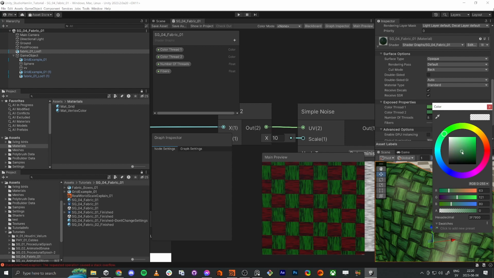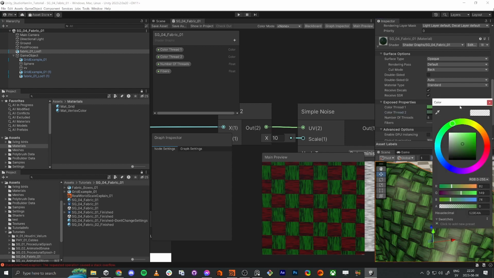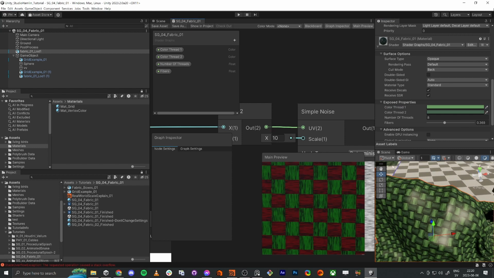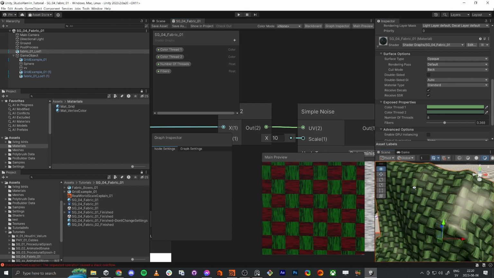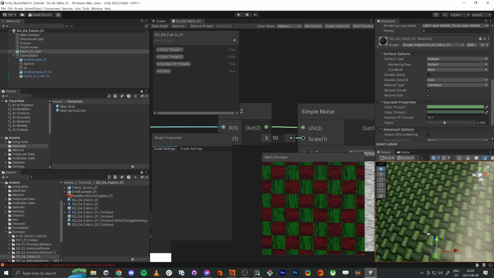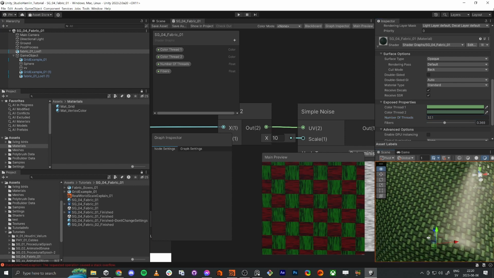This feels better, somehow. I always tend to have it more monochrome. So, alright. And more threads. So we're starting to get these thread things that we're talking about. Really nice.